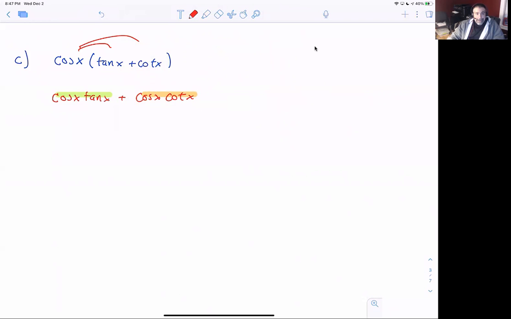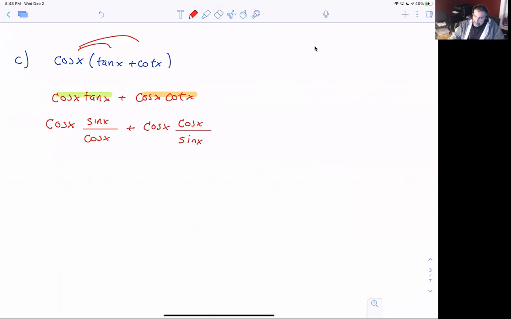Well, I'm going to warn you, I'm very, very partial to cosines and sines. I like writing things using cosine and sine. Because of that, I'm going to keep that cosine exactly the way it is, but that tangent, I'm going to turn into its cosine and sine counterpart, and that's sine x over cosine x. Likewise, I'm going to keep that cosine exactly the way it is, but that cotangent x, I'm going to turn into its cosine and sine counterpart. That's going to be cosine x over sine x.